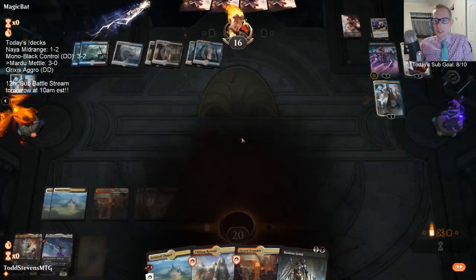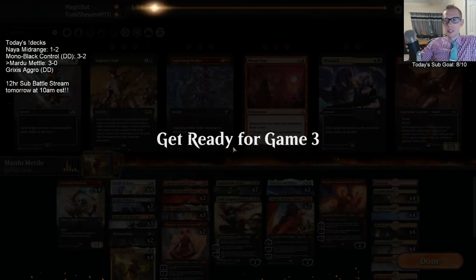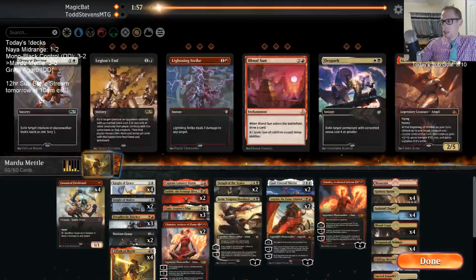They still got me, though. I'm not going to show them Noxious Grasp here. Okay, Boros Angels. That makes sense. Get, like, a bunch of Clarions main deck.